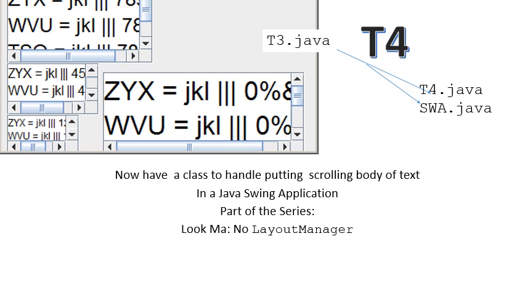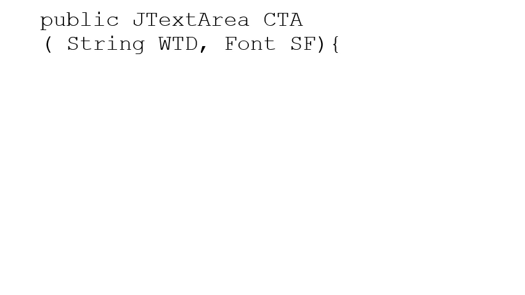But before I do that, I'm going to make one little generalization in how we provide the text to Swing to put in the text area. You may recall this method. Its job was to take the text that would eventually appear in the text area and send back the text area. It also, as part of that process, had to find out the maximum width of a line, both in pixels and characters, as well as counting the rows.